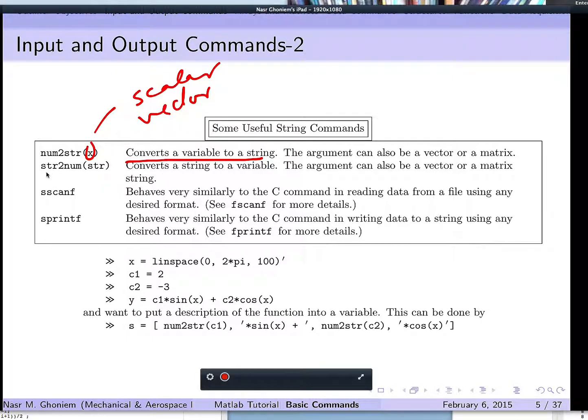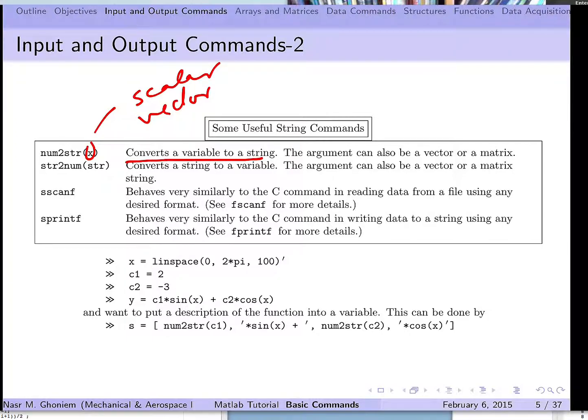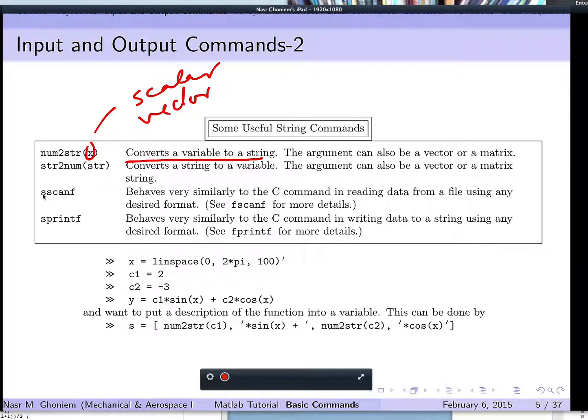The other backwards way of doing it is we can convert the string to number. So we put the string here and it's converted. The more general commands for reading formatted files that contain strings is sscanf, string scan format file.